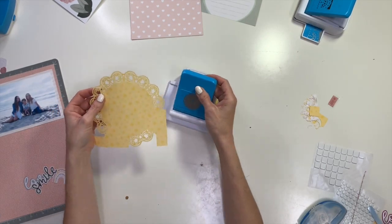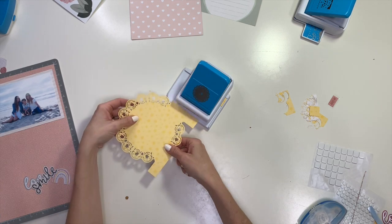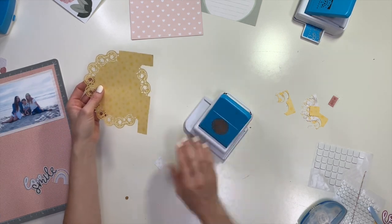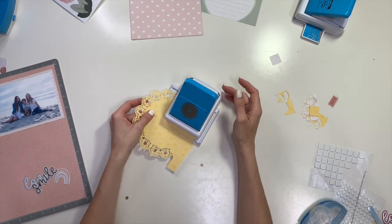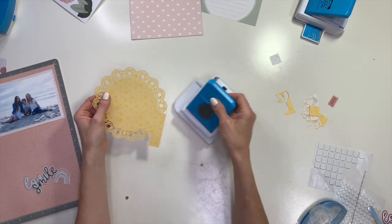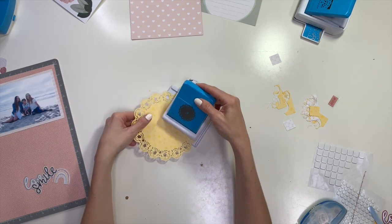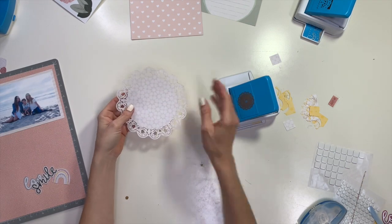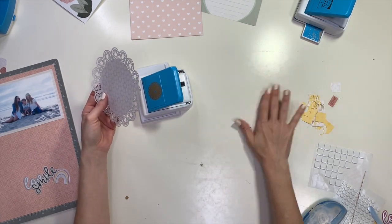Oh my gosh. Look how pretty, and this is so easy. I'm not gonna use the yellow, but it's pretty. And then you get these little squares on the end if you need some little squares. Those are a little bonus. Okay. Oh my gosh. This is so easy and cute. Ta-da! I'm so excited about it.